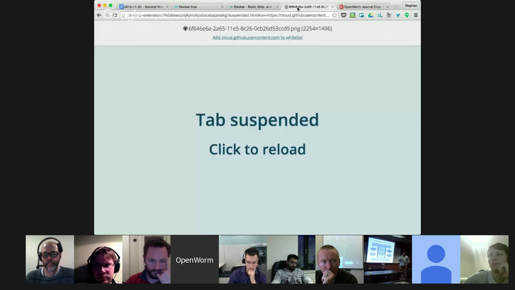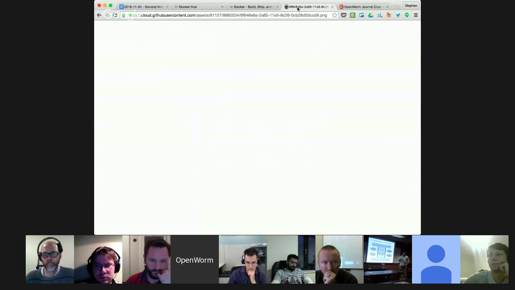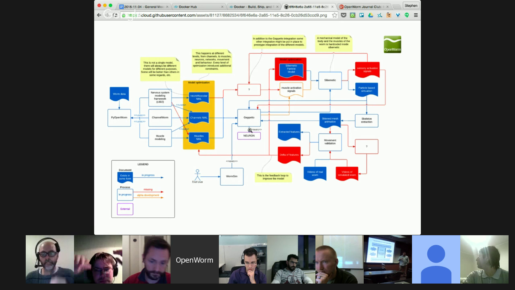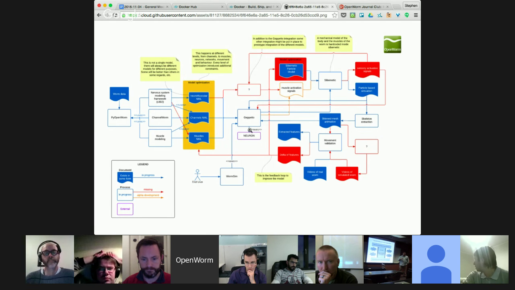And I'm just going to throw the diagram up again for us to look at. And I want to start with Matteo just because I think you've had the strongest vision for integrating these pieces, and obviously because you drew this diagram. And so I'm curious your feedback of this strategy, or a proposal for a different strategy, or just your thoughts.